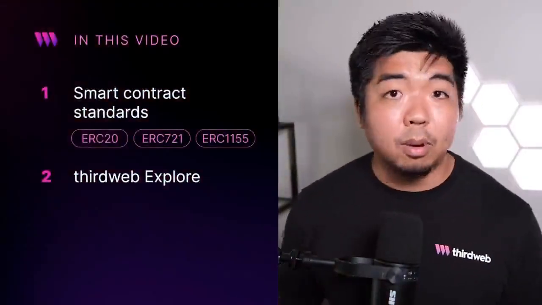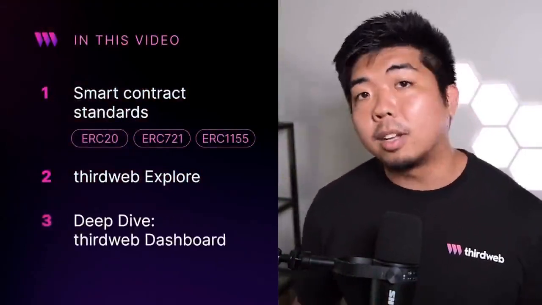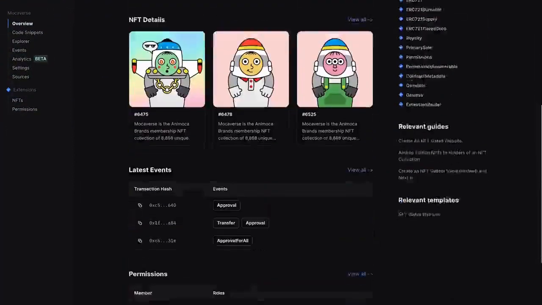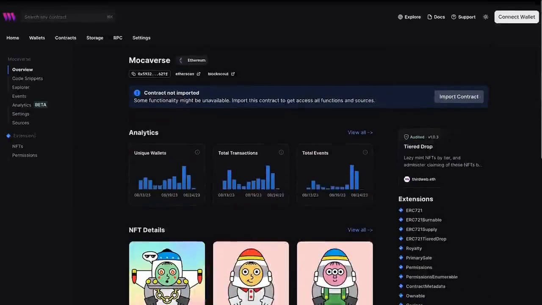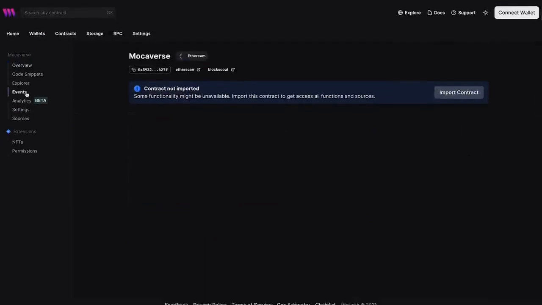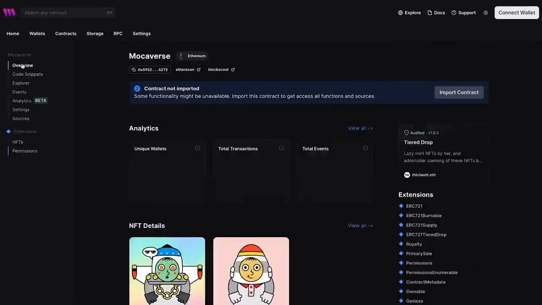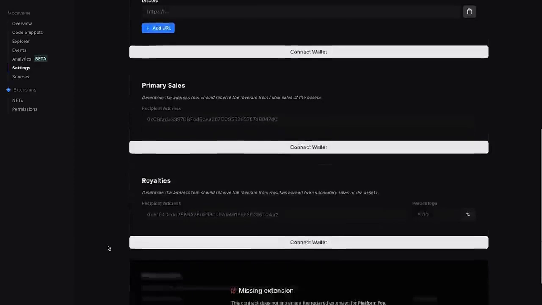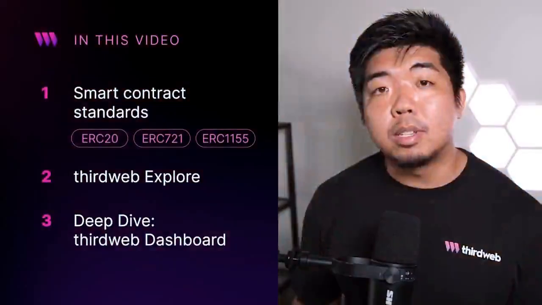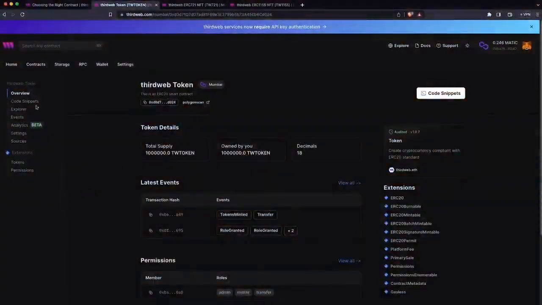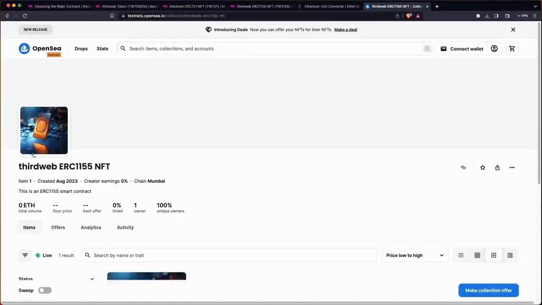Then once we have those smart contracts deployed, we'll take a look at ThirdWeb's dashboard, which makes it easy to manage and maintain your smart contracts all from one place. Again, smart contracts can be intimidating at times, and the ThirdWeb dashboard makes it very easy to interact and manage those smart contracts. So we'll go through some of the features and see what the dashboard has to offer. And again, by the end of this section, you'll have your very own digital currency and NFT smart contracts that you can show to others.